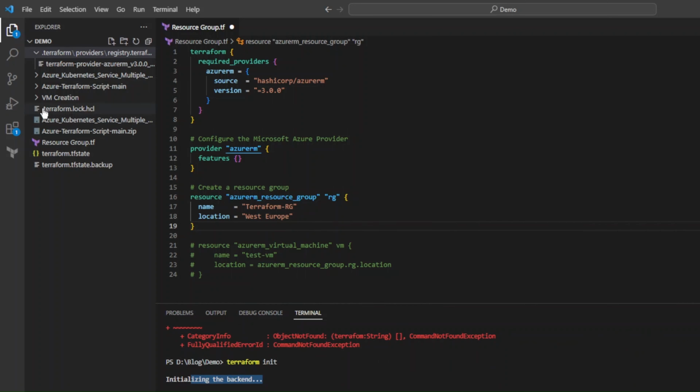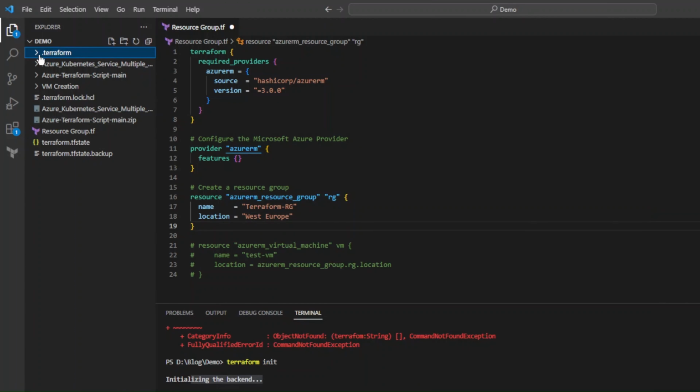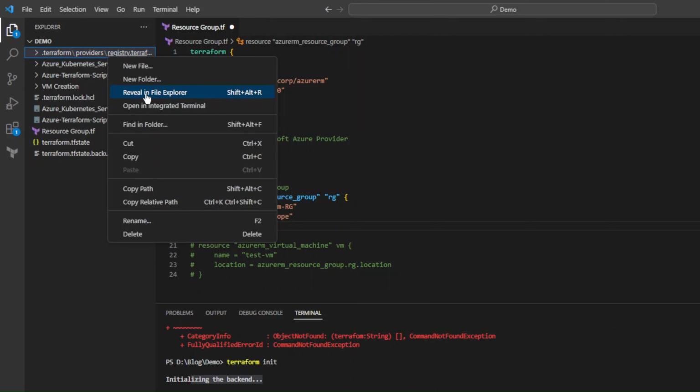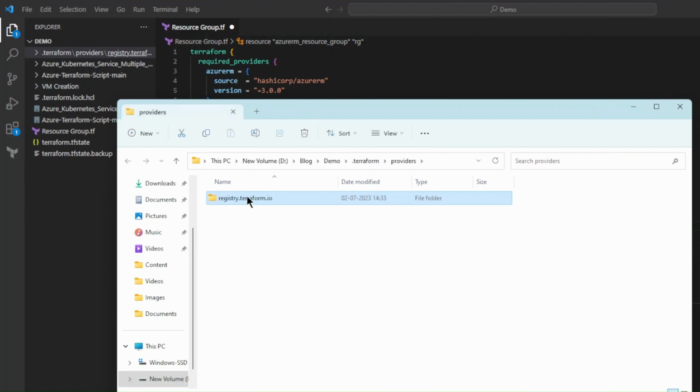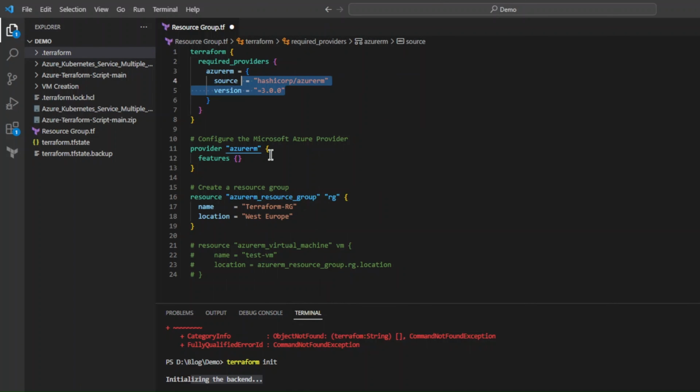But when you run Terraform init, it creates a .terraform directory where it downloads my providers, the providers that are required, right? For example, if you see, let me open this. It downloads those providers, Azure RM provider version 3.0.0, because this is what I mentioned. If there were other providers mentioned, it will download and configure those providers, and if there are modules, it will create those modules and everything.